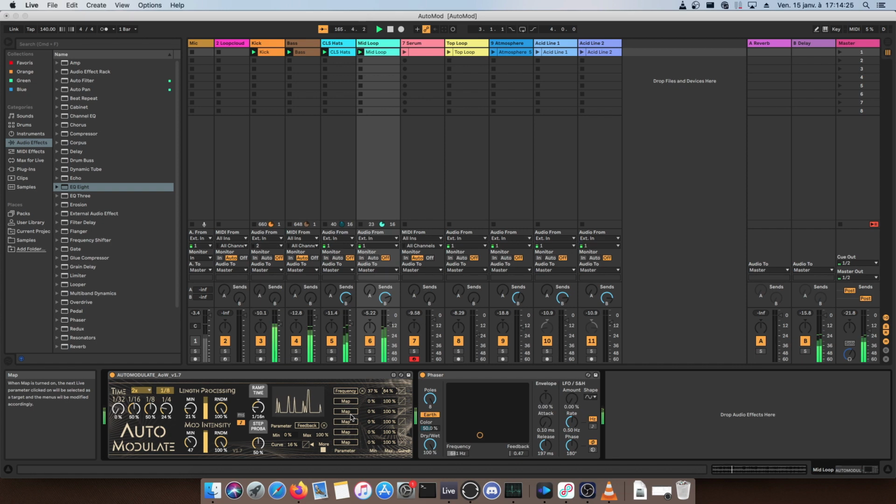So the only thing that you are forced to do is that the modulation is happening in sync, of course, because everything is tied to the plugin.